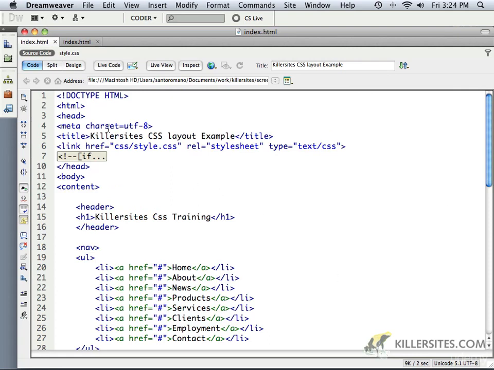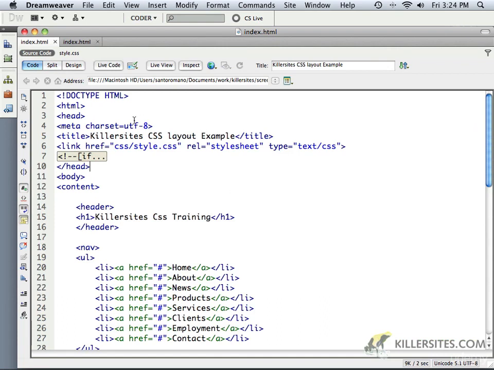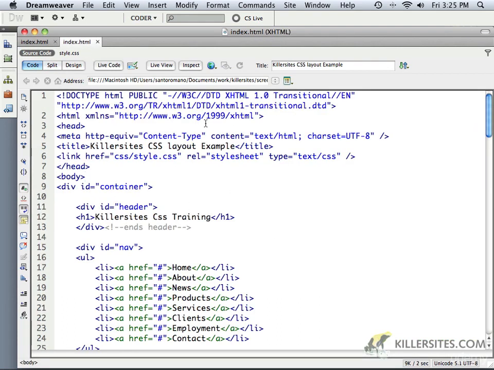Now, I want to show you the differences. So here is the newer version. This particular version is the HTML5 version, and the XHTML version I have right next to it. So if we were to look at the differences between these two, well, anybody here who has had experience creating websites using XHTML but is fairly new to HTML5, you'll notice a few things in particular that do stand out.